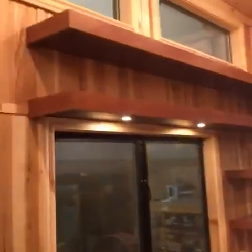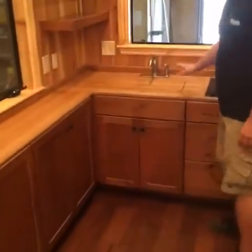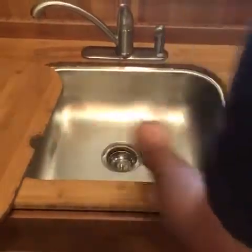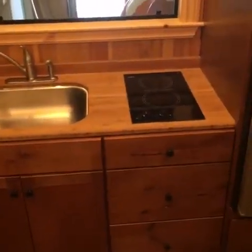wanted open shelves, which gives a nice clean look but doesn't really allow you to cram all your stuff into your cabinets. These are open cabinets. We have bamboo butcher blocks with a sink cut-out, and that way if you want to use a cutting board you can simply remove it to access your sink.